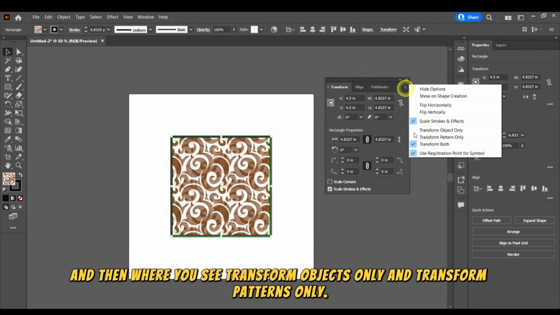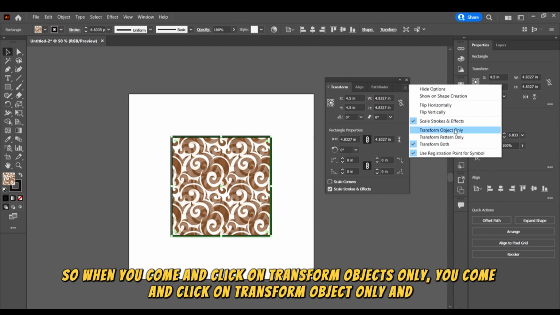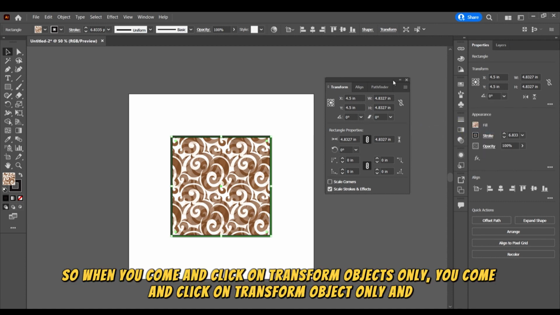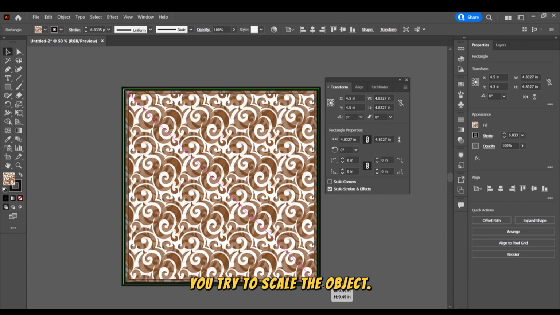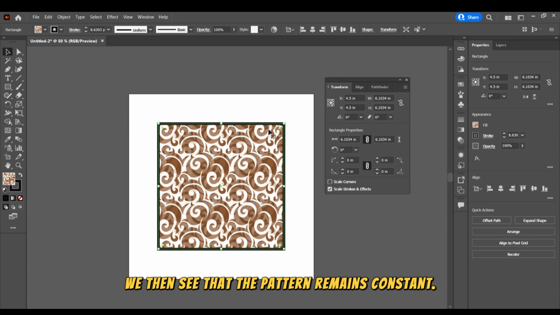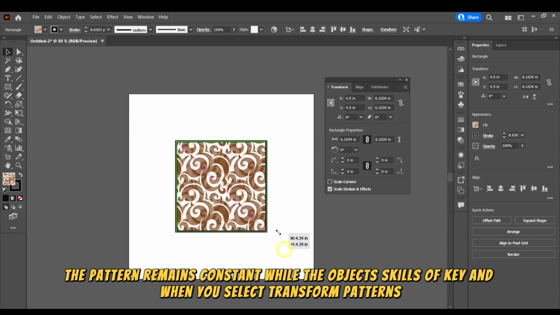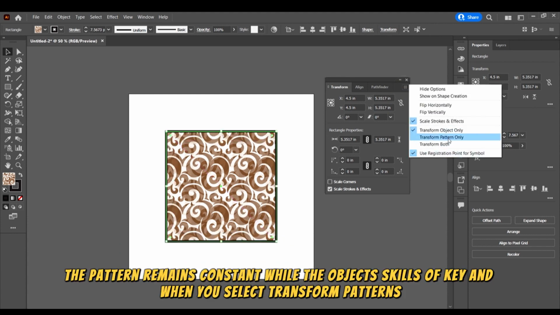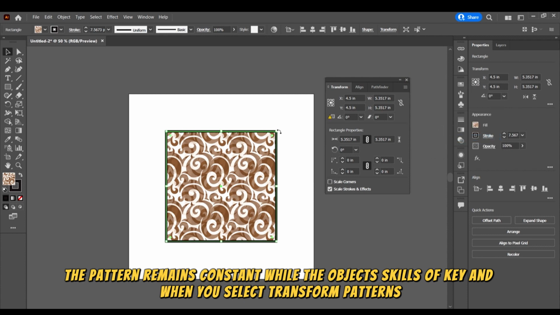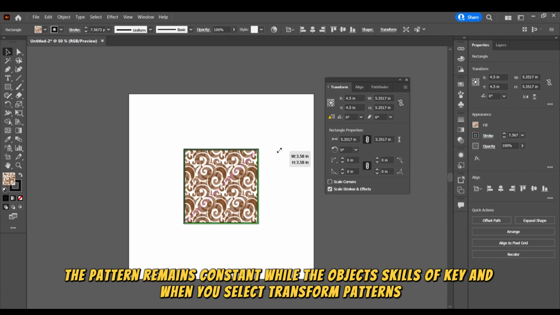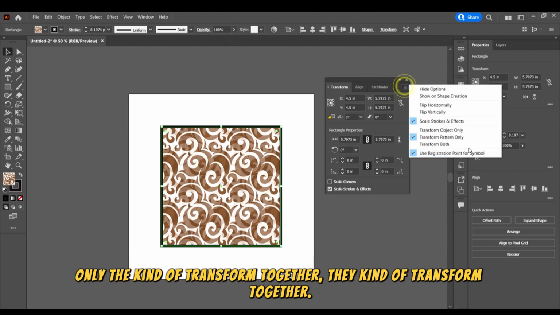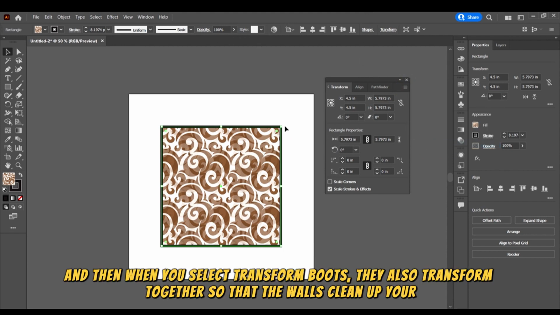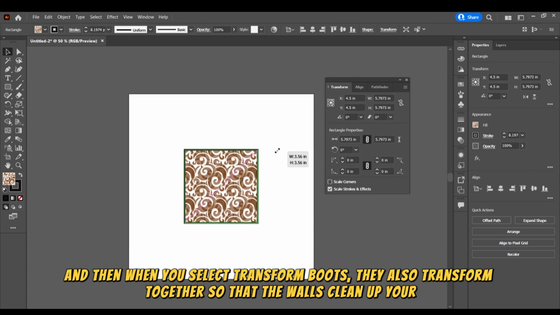When you click on Transform Objects Only and try to scale the object, we then see that the pattern remains constant while the object scales up. And when you select Transform Patterns Only, they transform together, and when you select Transform Both, they also transform together.